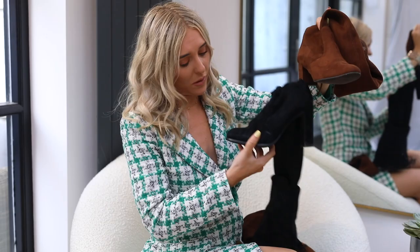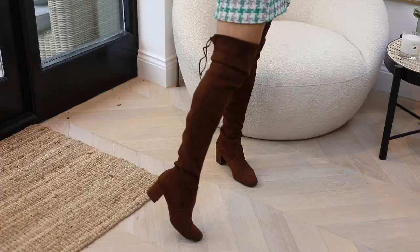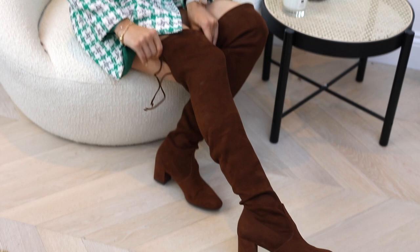They've got almost the same gorgeous look — maybe a little bit more pointed. The structure is great because they've got a seam at the front and a seam at the back, so they just hug your legs so beautifully. They don't fall down on my legs, and if they were going to anyway, you've got the tie at the back — though I don't think I've ever even tied it and they still don't fall down. You can adjust it if you need to. I also love that these are more like thigh-high on me — I'm around five foot two or three — which I think looks so beautiful. Trust me, these boots do not fall down.